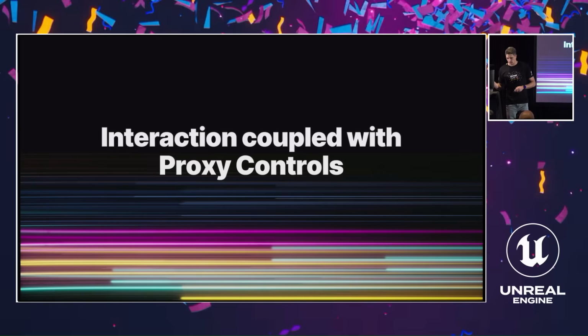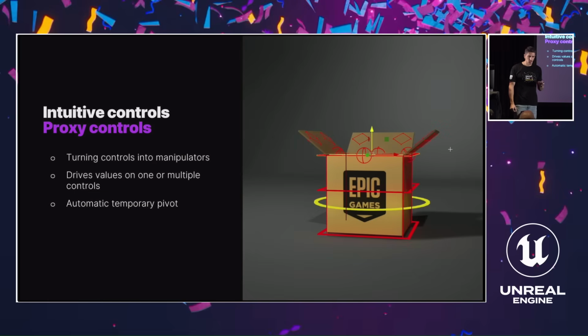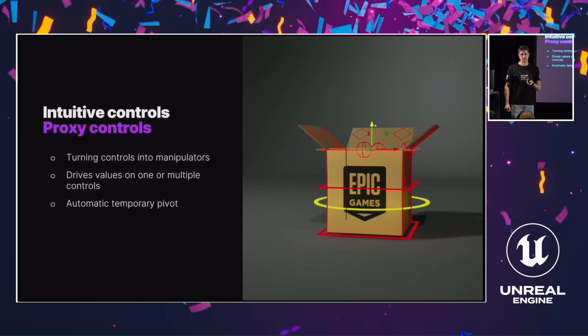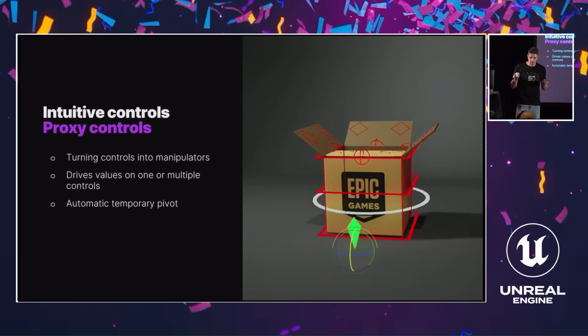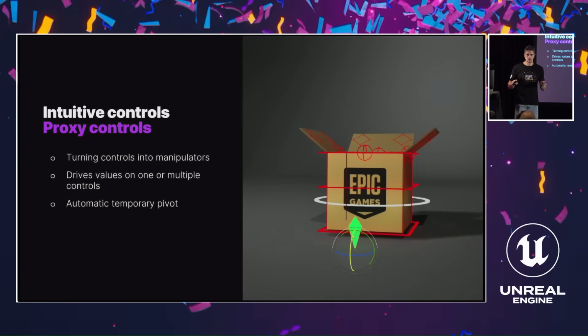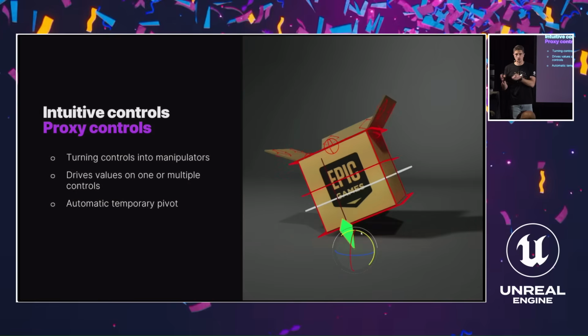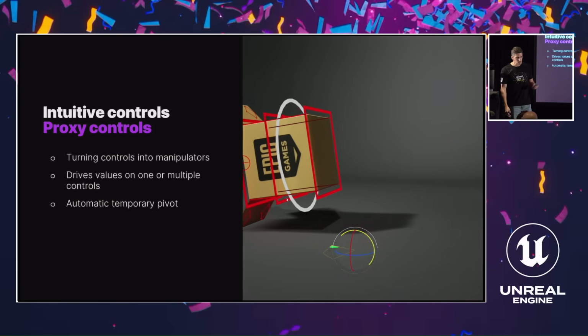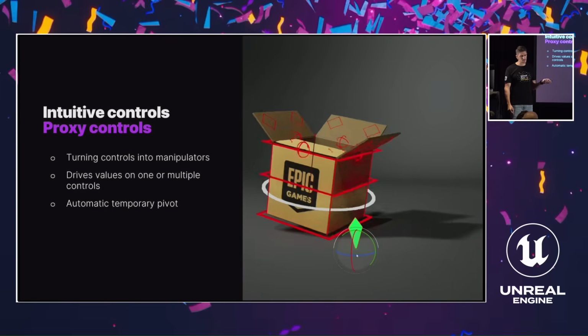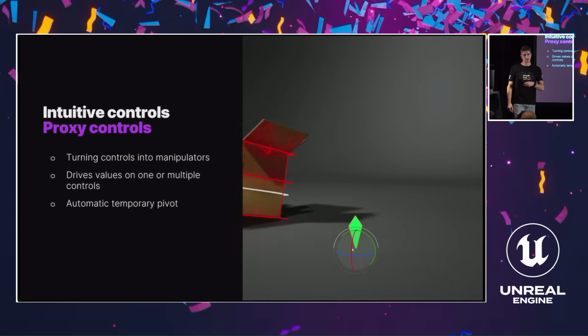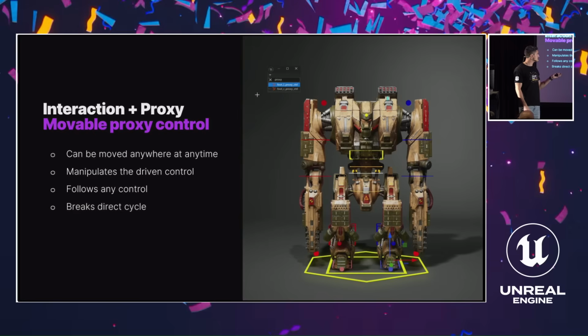Another awesome way to empower your rigs with Control Rig is the use of proxy controls coupled with interactions. And you've probably seen the awesome box rig from Jeremy Passerin as well. Basically, proxy controls are non-keyable controls, all right? They won't be visible in the sequencer, but they allow you to manipulate other controls and key other controls. So here, for example, the proxy calculates the pivot on every tick, and will rotate and translate the body of the box, right? The body control around that pivot. All right, see you box, have a good one.